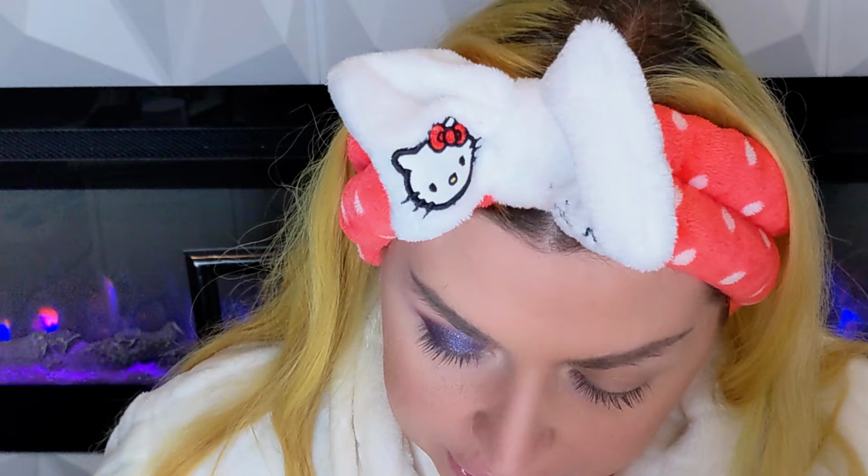Now for my inner corner highlight on my Morphe M506, we'll go into the shade Moon Magic. This is the more pink, light baby pink version of Cosmic Love. You can see a little bit of lavender reflect in this, but the base is a baby pretty pink.